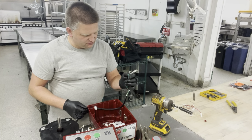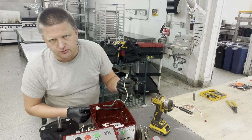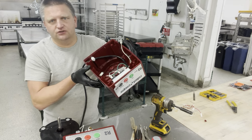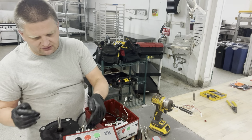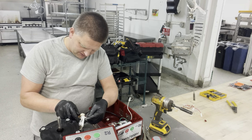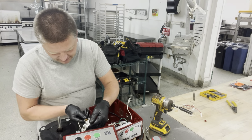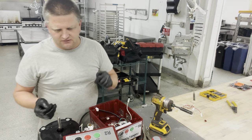Probably have to go slowly through the opening. Worst case scenario, we'll have to splice it out, cut them off, and put the new ones on. In this situation, all I have to do is transfer all the components from this unit into this unit. So the motor, the safety switch, which is also looking not so pretty, but looks like it's still in place. Actually, the rubber is still okay, and the screws are still in place. It's not broken, it's not cracked, so I can still reuse that.